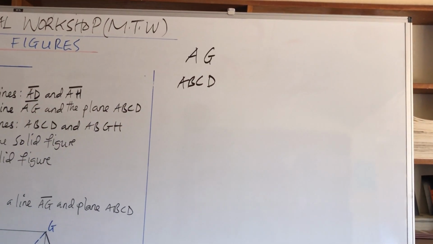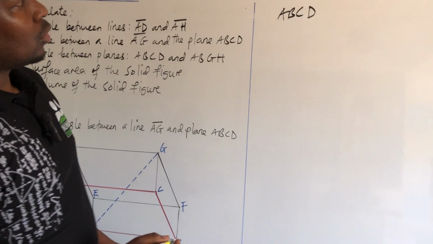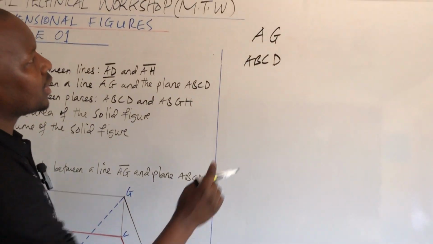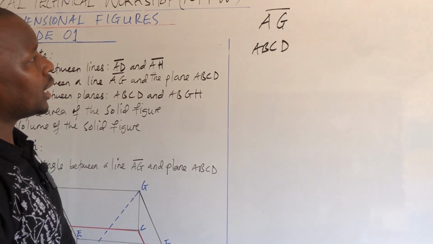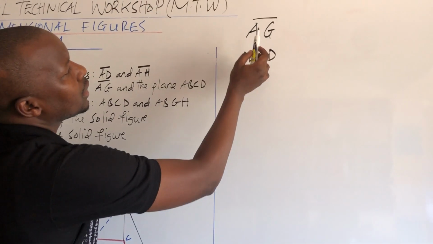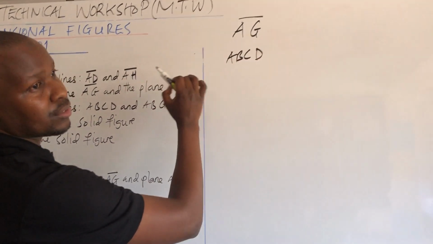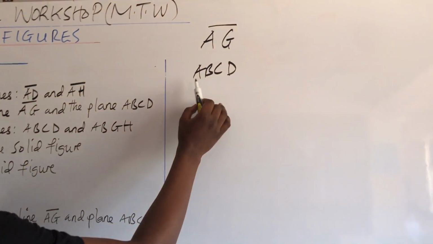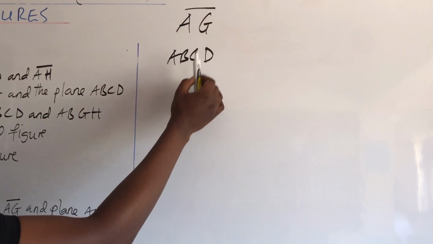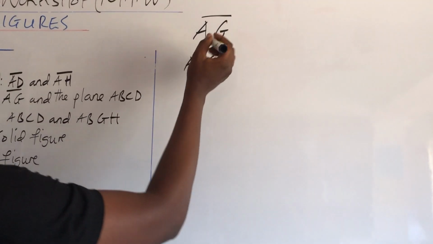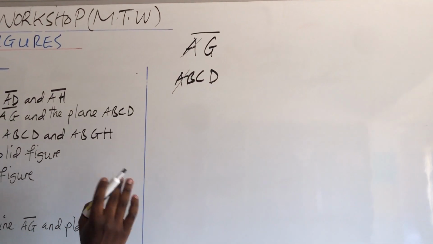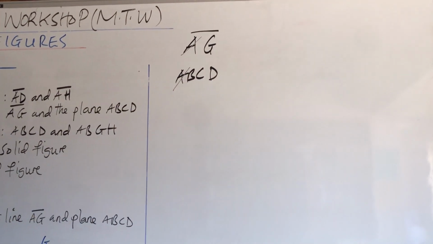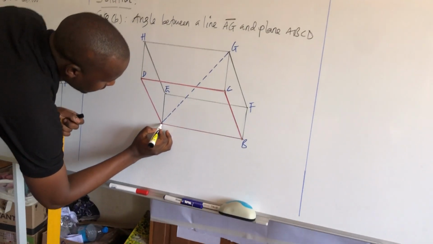Now it can be observed like that. From there, we note the point of intersection, the point that is common. It's found in the line and also in the plane. A line is formed by 2 points, but a plane is formed by points starting from 3 to 4 and so on. So from here, point A is common, the point of intersection between that line and the plane, and we can note it here.